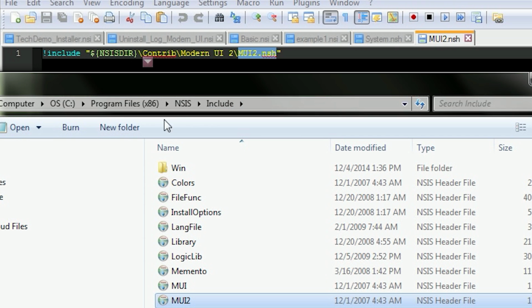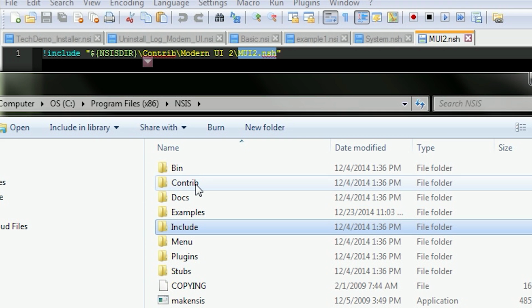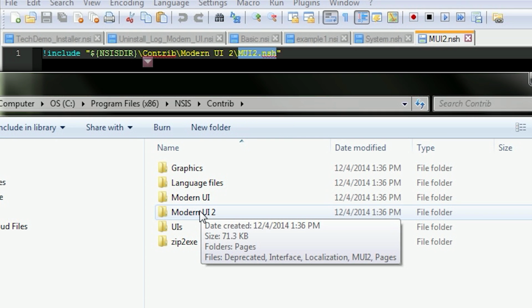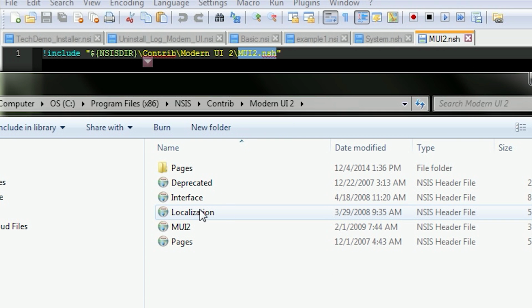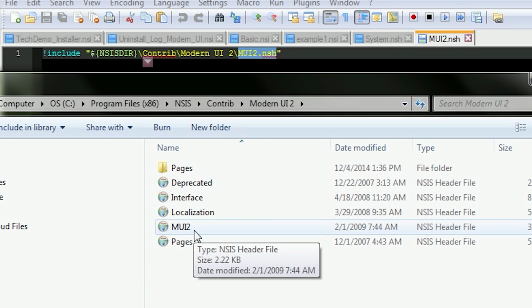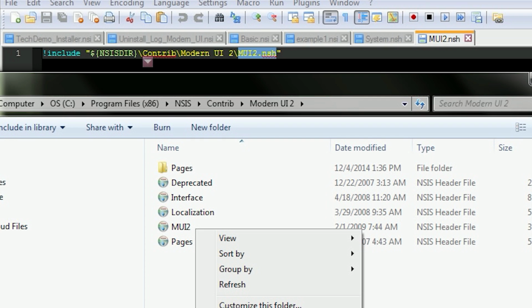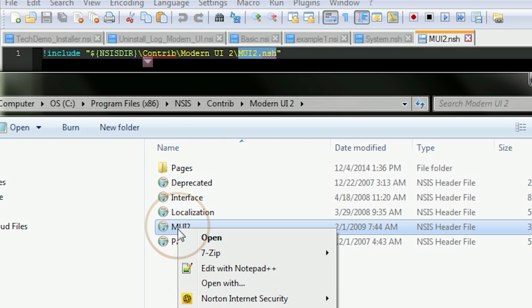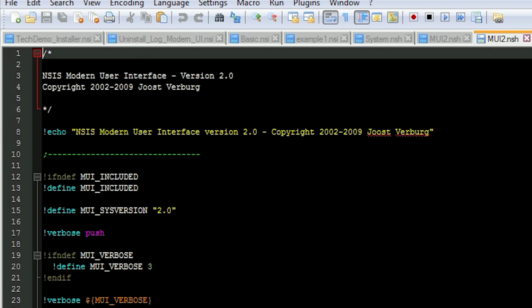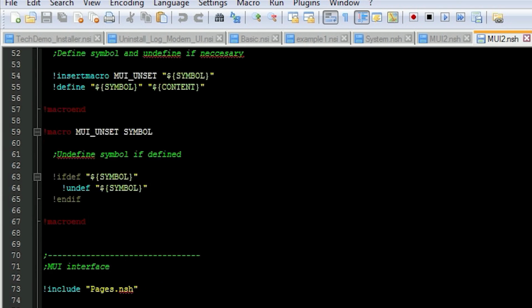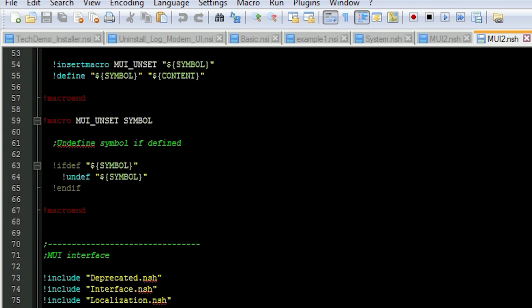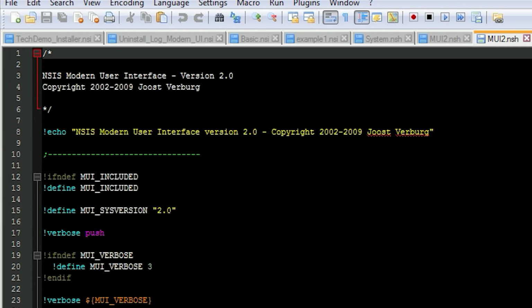And it's putting that in Contrib, Modern UI 2. If we go up here, here's that folder, Modern UI 2, and then modern UI 2 .nsh, sorry, which is a header file for the Nullsoft Scriptable Install System. If I open this, you can see this is the file that actually contains all of the things that we are using inside of that basic script.